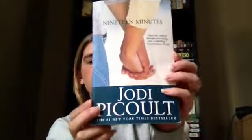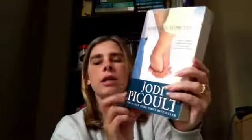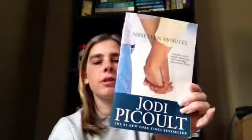Now, I heard this book is about a killing in a school, and I've been reading a lot about that lately since I work in a school. Anyway, I read her other book. I think it's Storyteller, and it was really good. It was about the Holocaust. But this one is about a school shooting, so I'm hoping to read this eventually. I picked this up in a used bookstore last month.